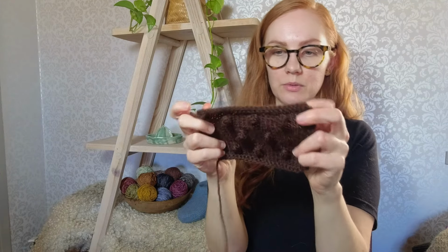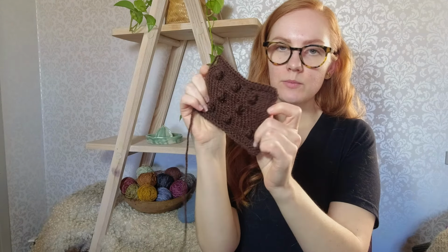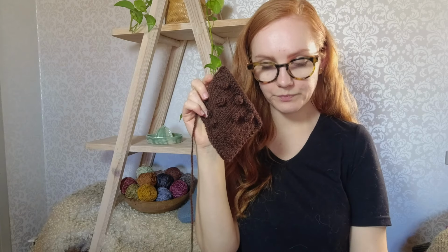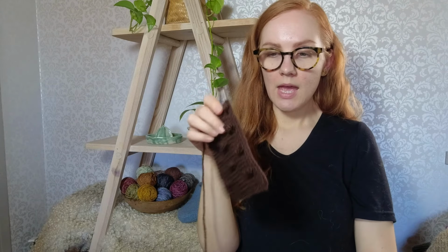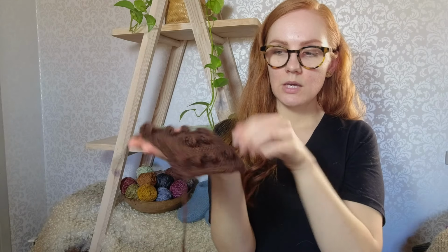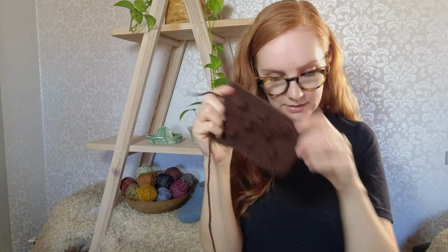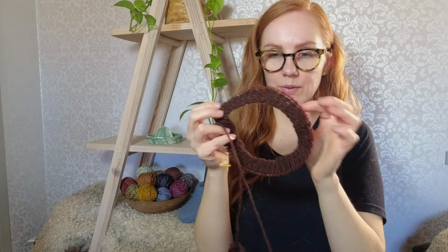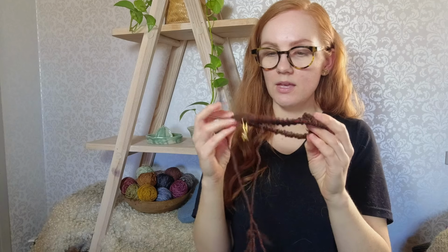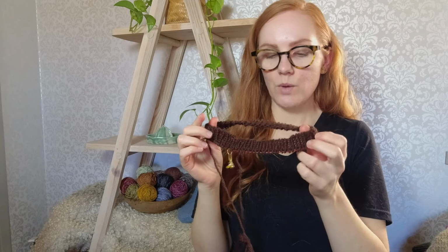So I showed you a couple of episodes back that I made a little swatch. So this is in Sandnes Per Gynt, in this deep chocolatey cacao nib color, and I'm gonna make a sweater with these bubbles. So it's gonna be a raglan all covered in small bubbles. So I'm super excited for that, and I have just started the color, so I haven't come so far yet, but yeah, I think that will be fun, because on every 8th row I think it is one bubble row.